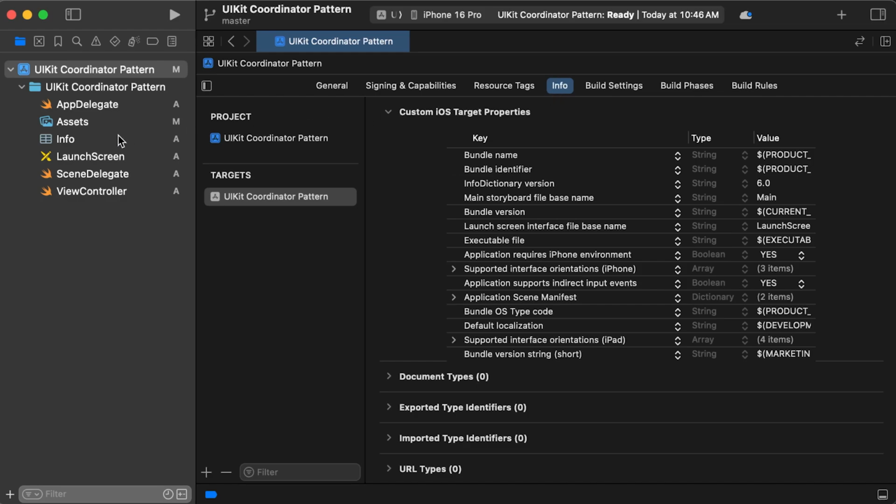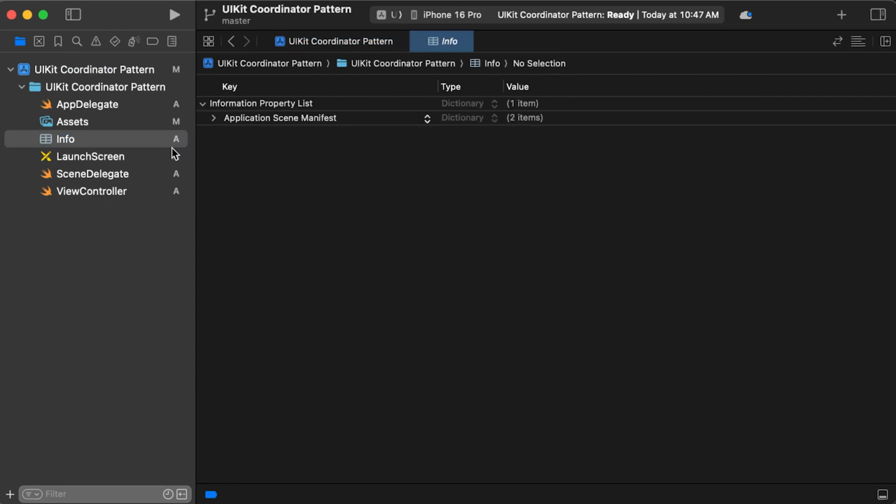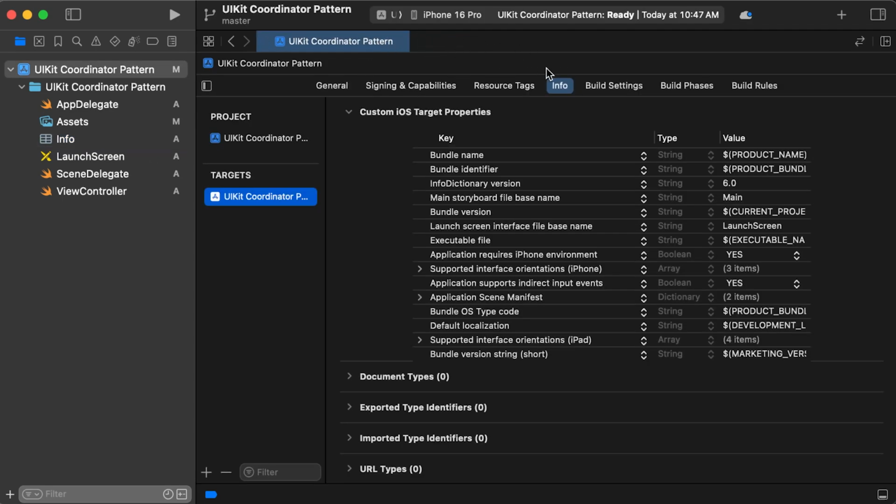Okay, so the first thing we want to do is go into the info tab. This used to be, I guess they must have changed it, but this info.plist file should be connected to this info tab right here. Apple is primarily moving forward with putting the info plist right from within this tab within the target. So this is where we're going to actually edit from.